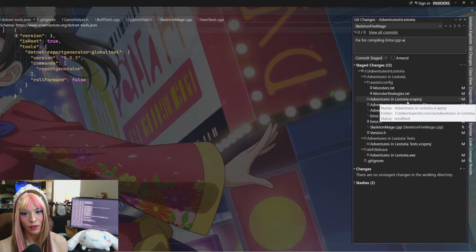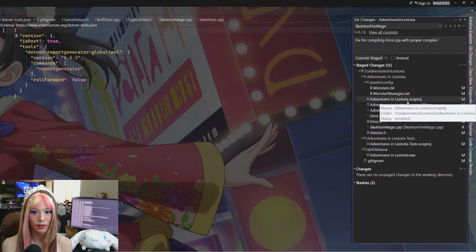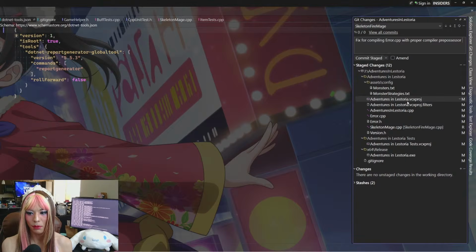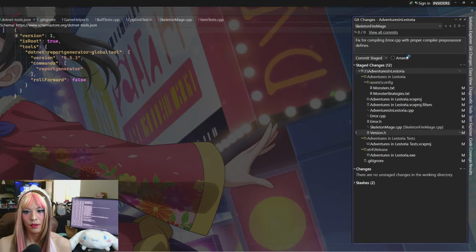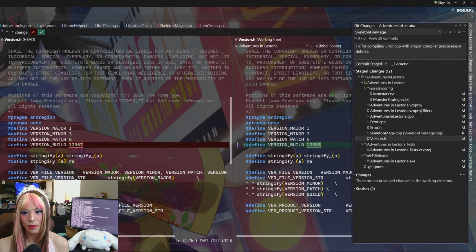error.cpp with proper, what do we call this? Like compiler, preprocessor, build flags? More like preprocessor macro, or defines. Yeah. Because it wasn't working.